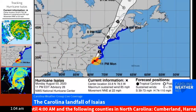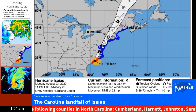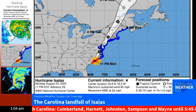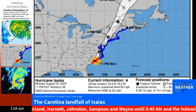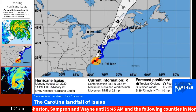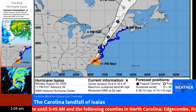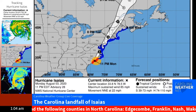Yeah, I've got it up on the screen right now for our viewers. So we have the hurricane warnings from the North Carolina, South Carolina border region. Then the tropical storm warnings pick up as you make your way towards Atlantic Beach out along the Outer Banks of North Carolina. Then that blue line, which is the tropical storm warning, continues all the way through the Mid-Atlantic, all the way through New York City, all the way along my home of Long Island, all the way past Boston. I mean, Scotty, it goes to Canada. I was going to say Maine and Canada. Wow. It goes all the way to the border in Canada.